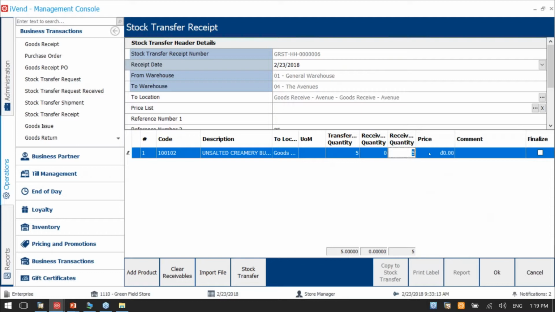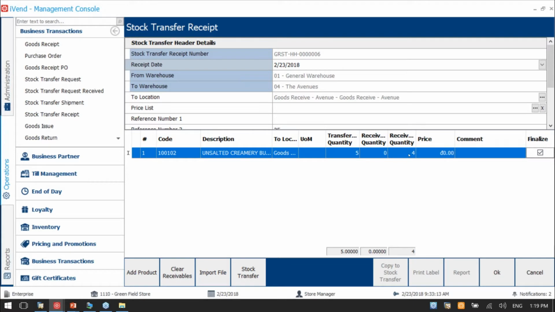For example, I receive 4, and one quantity we never receive because it is damaged, or for some reason it is lost. So it will be the final receipt. We check Finalize. That means the transfer shipment will be closed, and one quantity is already lost.